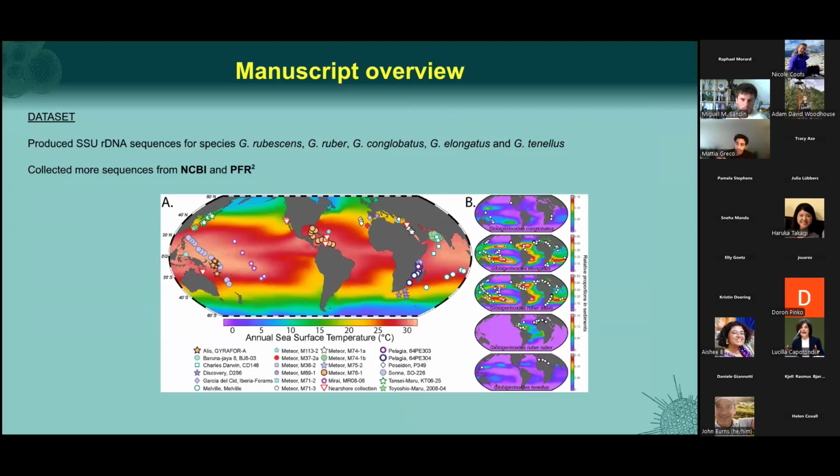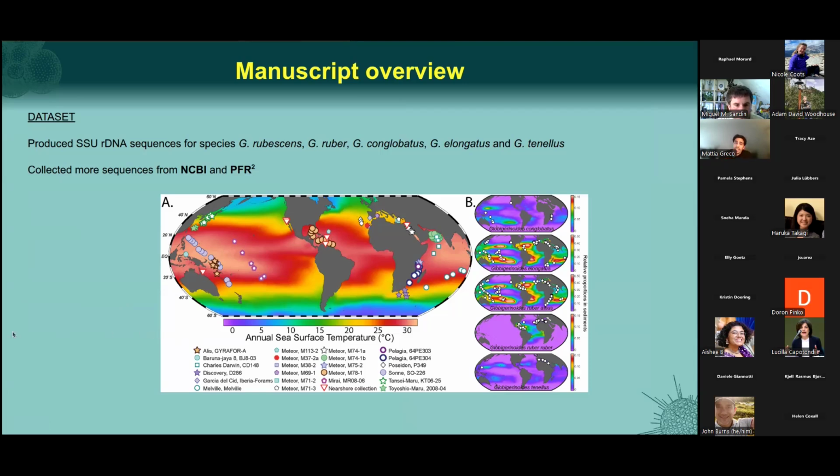As Raf mentioned, to start this kind of analysis, the raw material we always need is DNA sequences. In our case, for the ribosomal marker that Raf mentioned in his presentation.